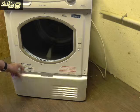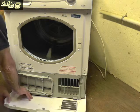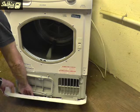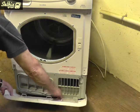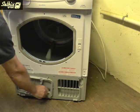Now open the condensing filter flap and ease that off, but be careful not to damage the plastic lugs which hook into the machine base. The condensing filter can now be unclipped and removed.